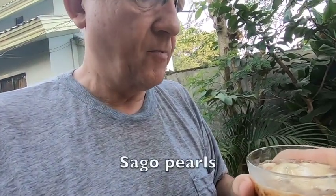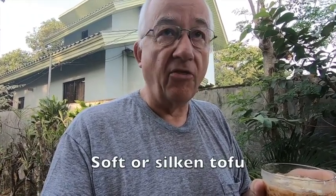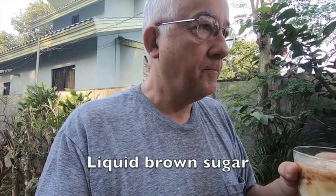As far as I can tell, there's little gelatin balls. I think the base, that first stuff you put in, is some sort of soft tofu thing. And then there's some sort of flavoring. That dark stuff, not sure what that is, could be chocolate. And then there's a little condensed milk that he puts in last. It's pretty sweet.